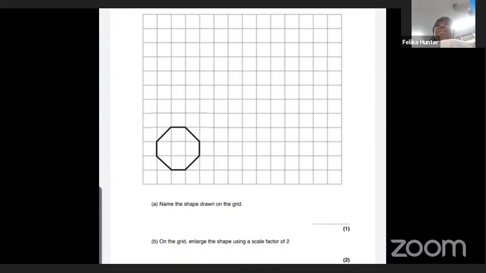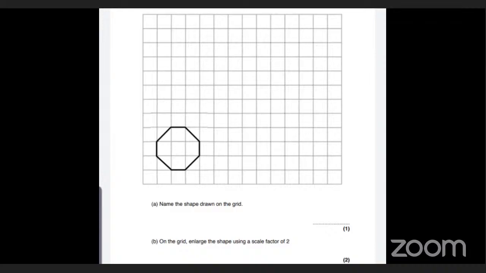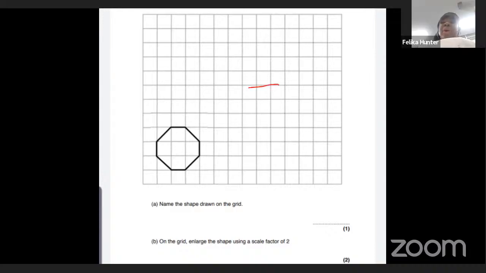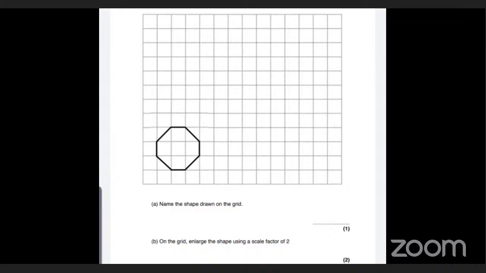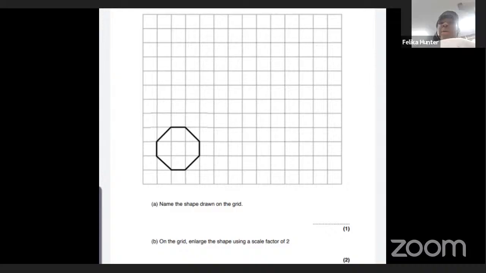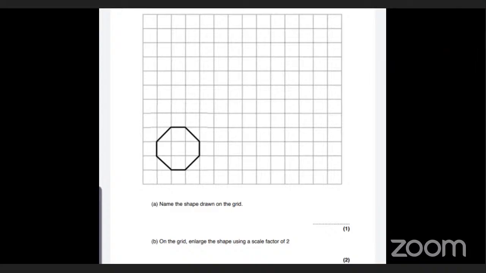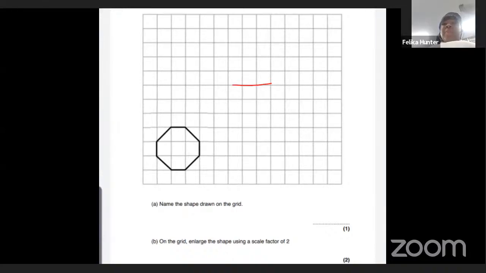So for the top part where it is only 1 centimeter, when you're doing the diagram, it's supposed to be 2 centimeters. Yes, miss. So you're going to go 2 boxes. It's supposed to go 2 boxes. Do yours, someone do theirs, and then I'll tell you if it's correct.